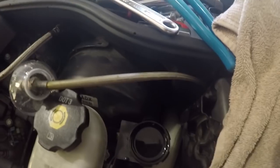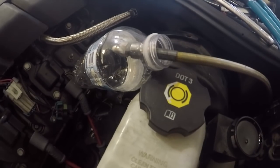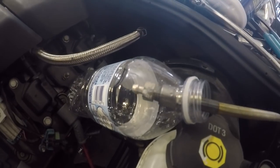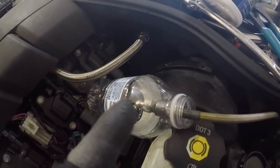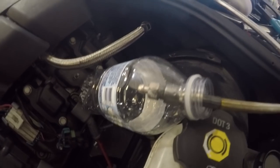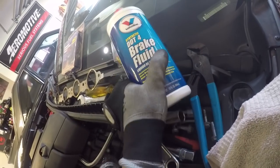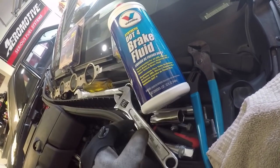Alright, so my speed bleeder is run up into the engine bay, which is fine, it's convenient. Have the check valve opened up. Well, I guess the check valve's right here. I have the external valve part opened up right there. Filled up the reservoir with some DOT4 Valvoline brake fluid. Now I'm gonna go pump the pedal and hope this thing doesn't leak.